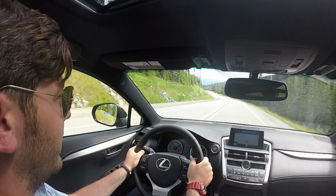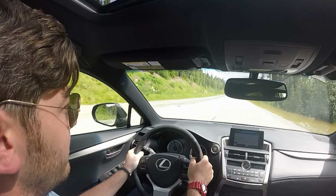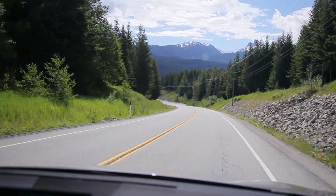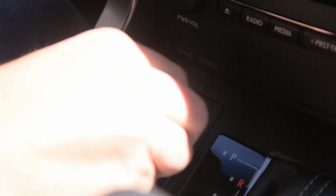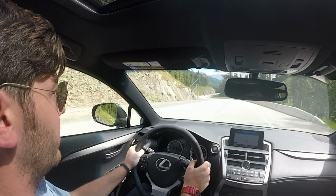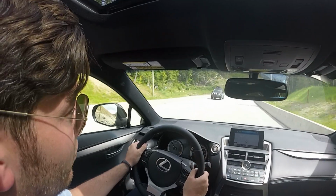This is a lovely Canadian road near Whistler, and it's pretty empty at the moment, which is why I'm doing, I'm not gonna say. Hopefully you can't pick it up on the GoPro video. The steering response is communicative. You can put it into a sport driving mode on this drive select knob, which I've done, and that tells the electronic power steering that you want to have some fun. And that's exactly what I want to do. The throttle response is nice and crisp. The brakes feel great, which is confidence inspiring in a 4,000-pound vehicle.